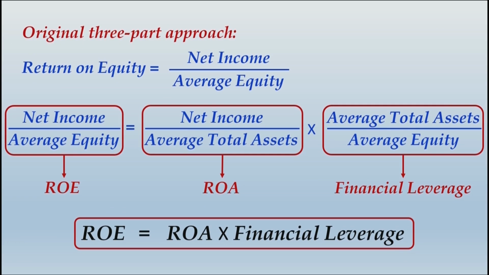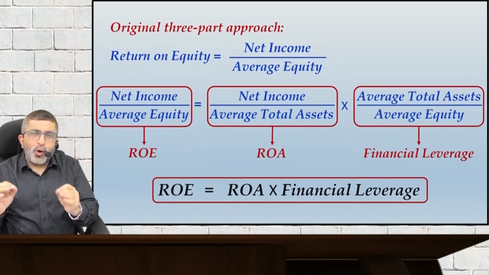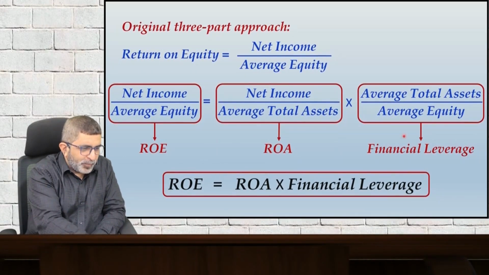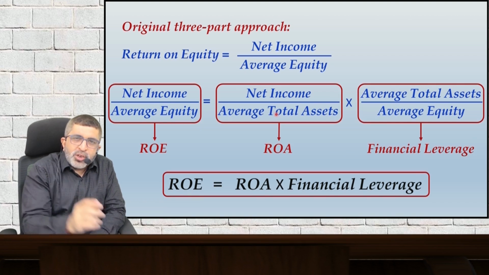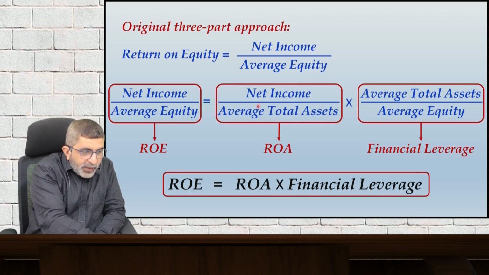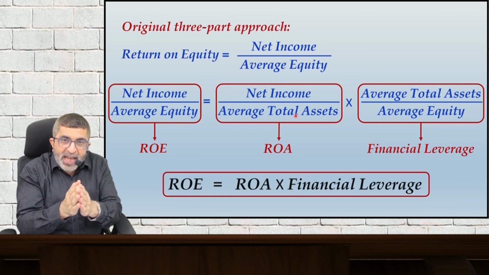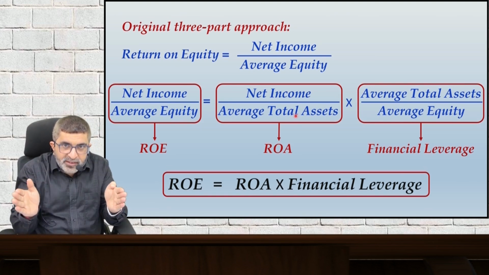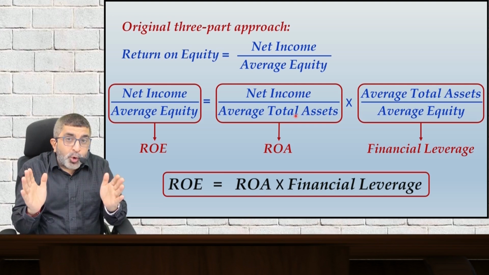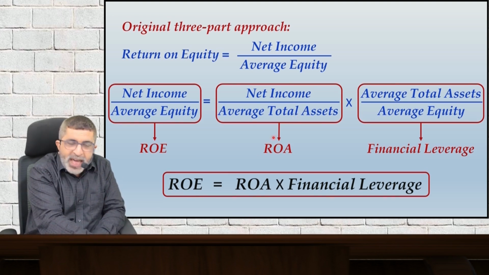Alright friends, I'm sure you have completed writing this whole thing. So now let us further explore our analysis. Look at this one. This ratio is return on asset, right? Now what I'm doing is, I can break up this return on asset into two fragments where the product of those two ratios will be return on assets.